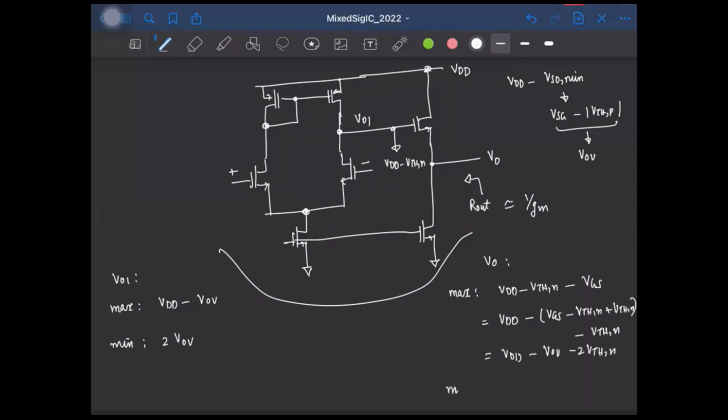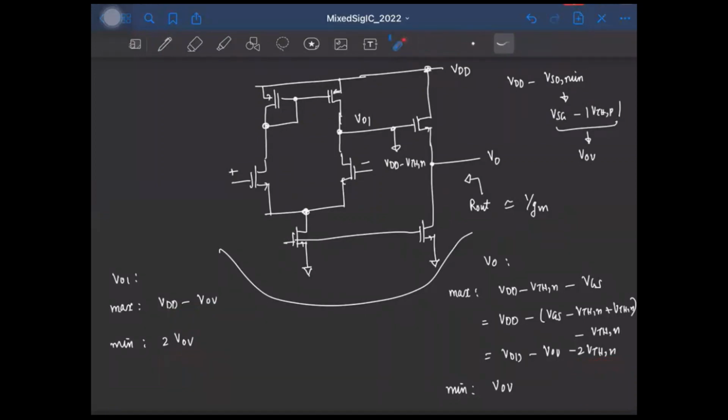So this is simply VDD minus V overdrive minus 2 VTHN. And similarly, what is the minimum voltage it can take? It is the minimum of this VDS, which is again 1 overdrive voltage, right? From this, we can clearly see that the maximum voltage here is reduced by 2 threshold voltages compared to this guy, right? And the minimum side, this seems to take 2 overdrive. But again, this is not a great loss because overdrive voltage will be very small compared to the threshold voltage here, right?